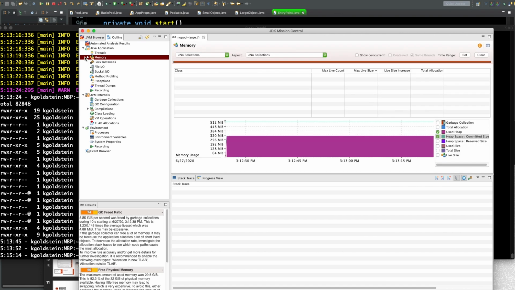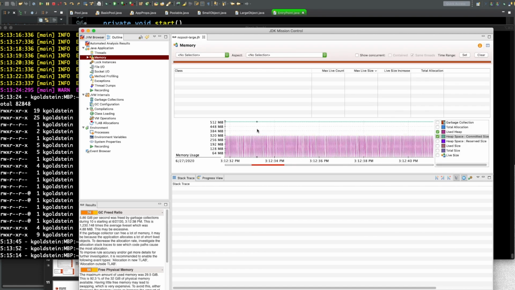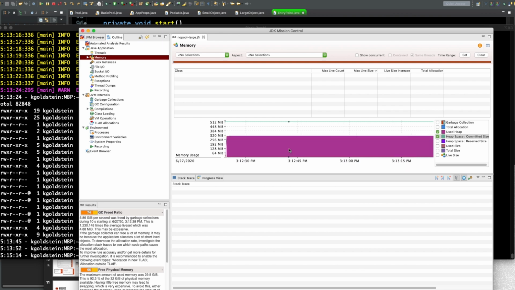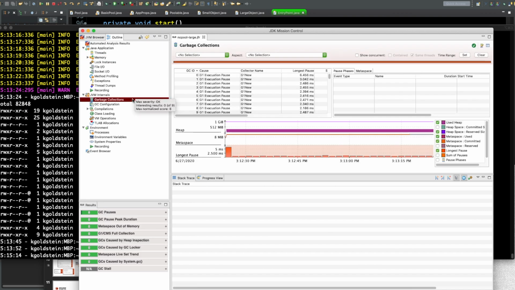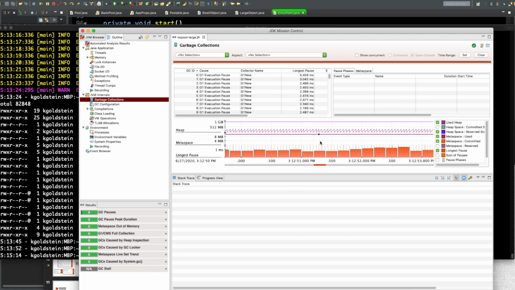Great. And oh my God, this has in fact gotten worse. This is a nice solid purple band. Pretty much exactly what we expected. Just more of the same that we saw in the small object pool, just a little bit more pronounced. And if we look at it from the point of view of garbage collection, we see the same thing, a very large garbage collection at the beginning and lots of little garbage collections. As you zoom in, the behavior is definitely something that is cause for concern here.